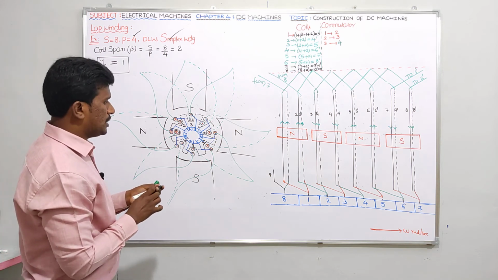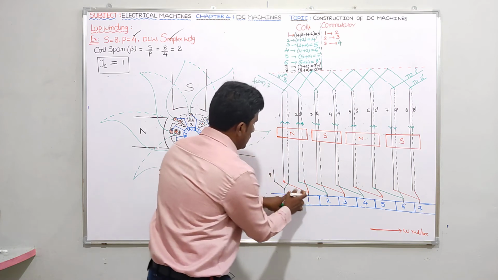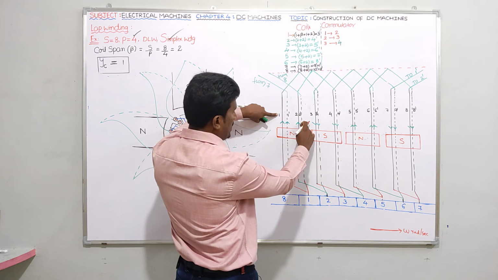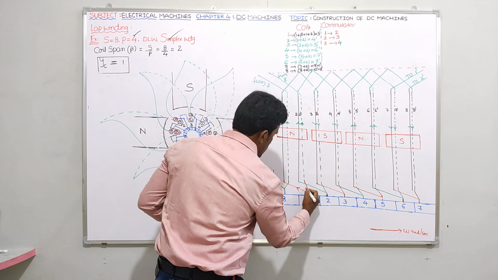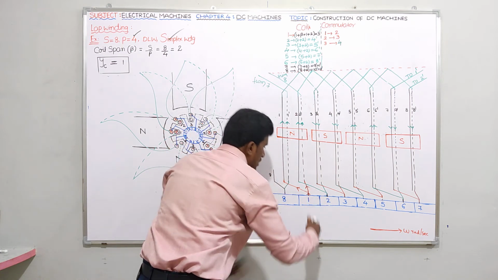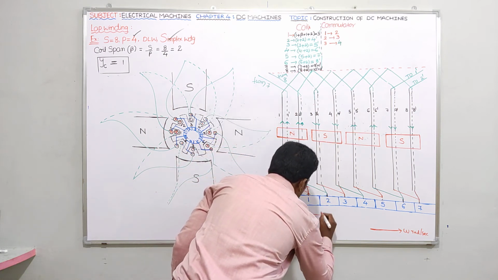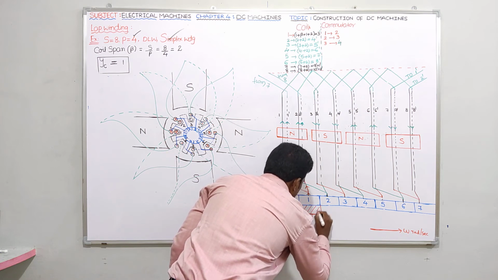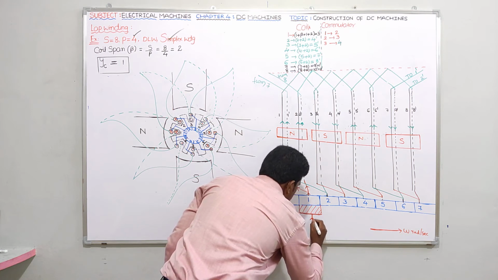Now let me decide direction of currents here. So in segment number 1, guys, see it is connected to coil conductor number 1 and conductor number 2 dash. Conductor number 1 is arrow mark upwards, here also upwards. Both upward means here some current is there, it is dividing like this. So definitely you will be having a brush at segment 1. Direction of current should be upwards.